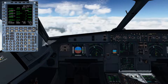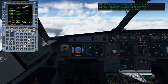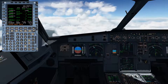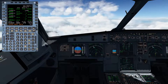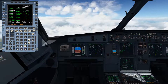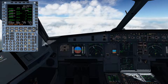And depending on the weather, we should be getting shoreline northbound. Let's pull up the ATIS. 10 statute miles, broken 17. We'll see if we can get the River Visual 13 in LaGuardia. Let's see if they give it to us. Yeah, we're going to go ahead and enter that now, but we'll see if we can get the River Visual 13.